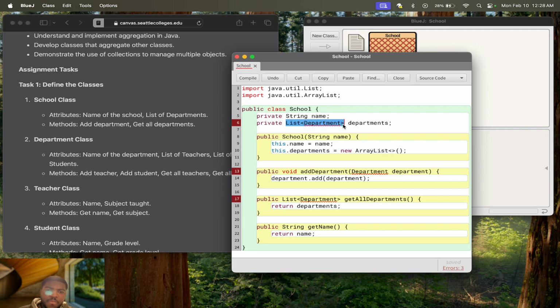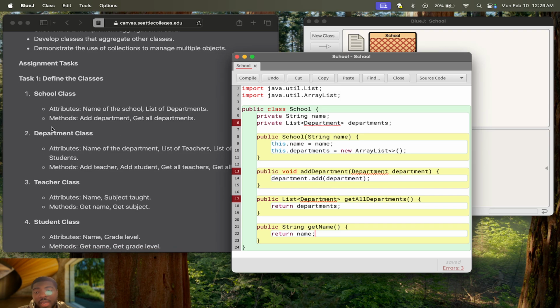This really just indicates that this list should hold Department objects or compatible types, the things that probably should be part of this list. That probably makes sense.